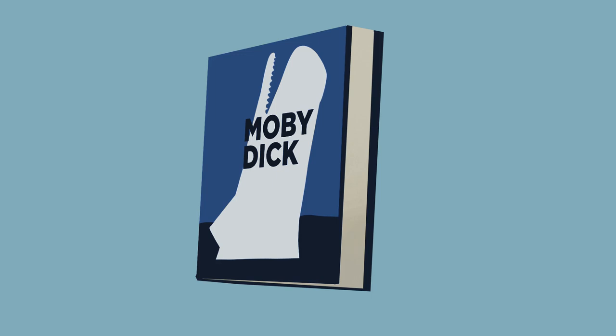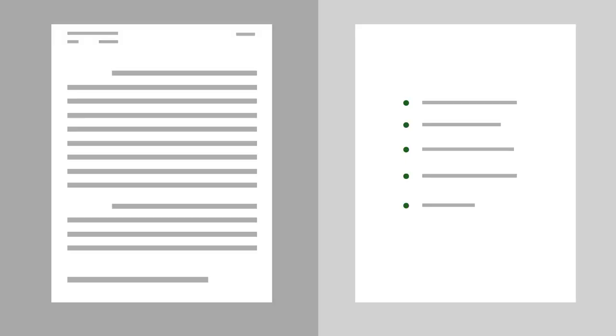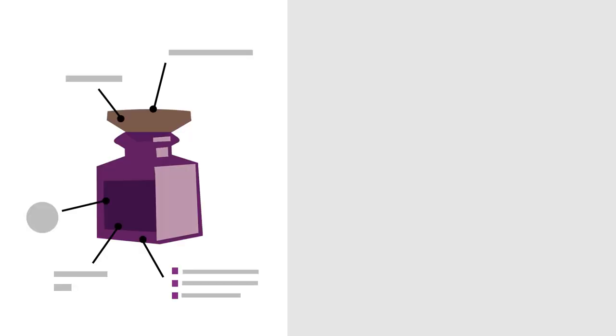But as we saw in the previous challenge, bullet points are more manageable than long paragraphs. That's exactly what we did in challenge two. We turned a long text into something more manageable. Today, the challenge is to go even further, to distill everything we know about a game object into one sentence.